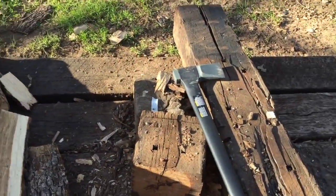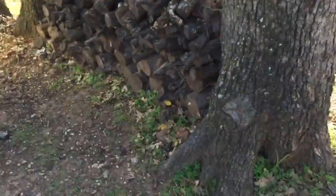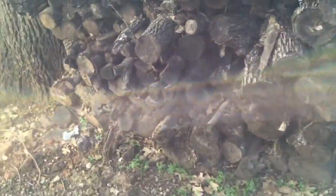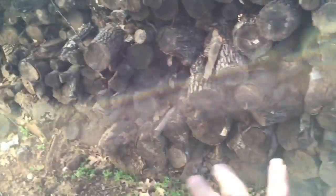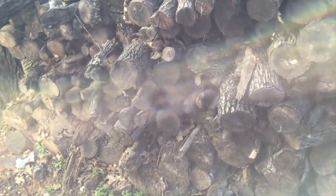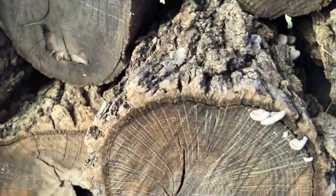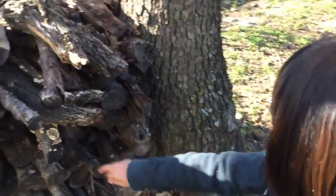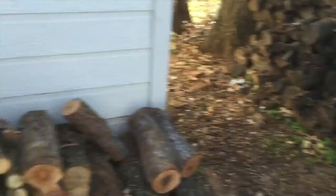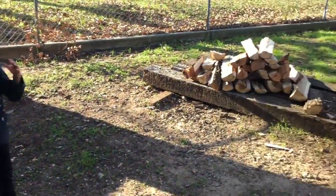Anyway, good little axe there, pretty cool. I got some wood — some of these I have to actually just throw out because these haven't been burned in a while and they're starting to get a little bit of mildew with mushrooms on them. So this pile here, most of it I'm just going to throw out or burn outside, because you're not supposed to burn mildew wood in the house. A lot of the top wood is okay, but I'm getting little mushrooms growing on it. So I'm not going to keep them out here anymore — I'm probably going to split them and stack them inside in the shop somewhere so we don't have to worry about the mold.